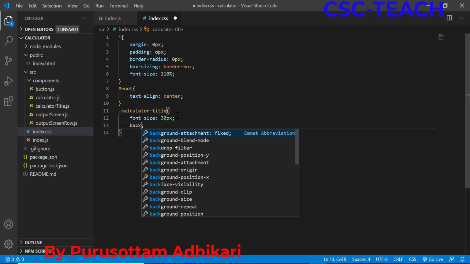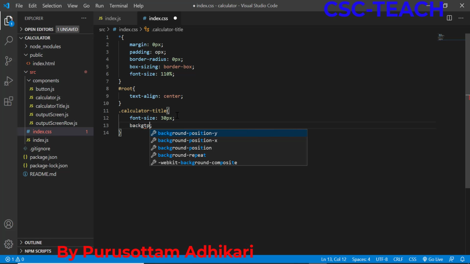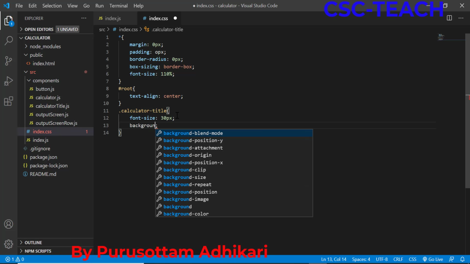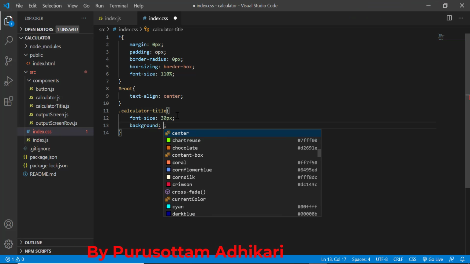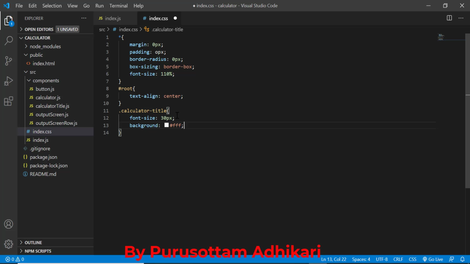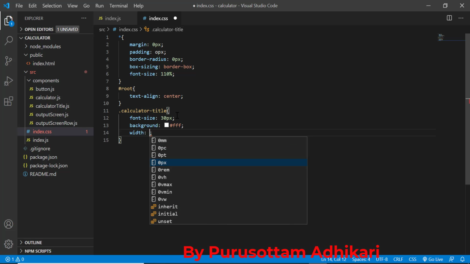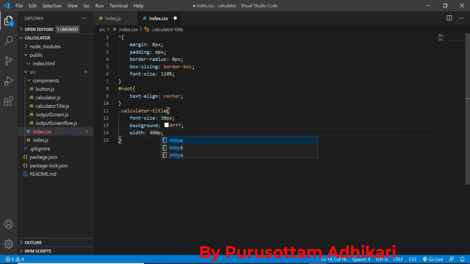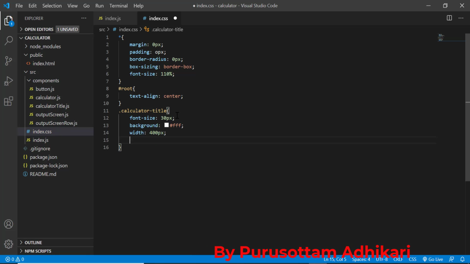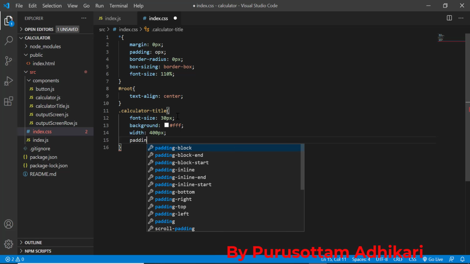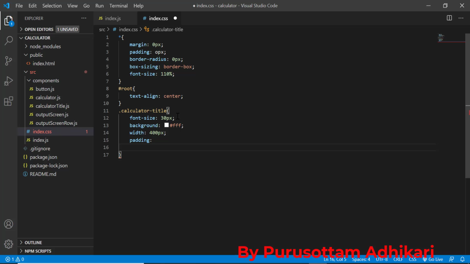Then background as #FFF, the white color. After that width 400 pixel, then padding 10 pixel.